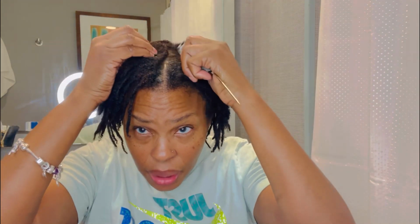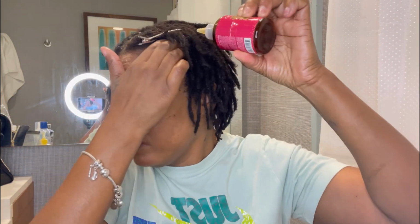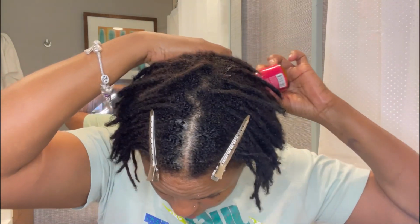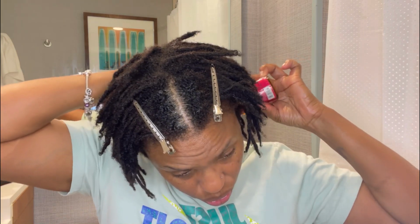So is that a part? I can't see that. I don't know if I go that way or just for right now, so I can keep that hair out of the way. So my part, hold on one second. Yeah, I had to turn the TV down. So y'all, this is the other stuff I use. Now I'm putting it right here on this little spot, and then I put it on my edges. It's like a hair growth oil, and I believe it's working. I mean, that spot is coming back. And then I just put it in the back because I'm trying to stimulate that to grow faster, because I need some hang time to my neck.